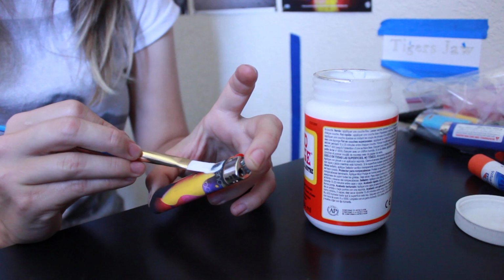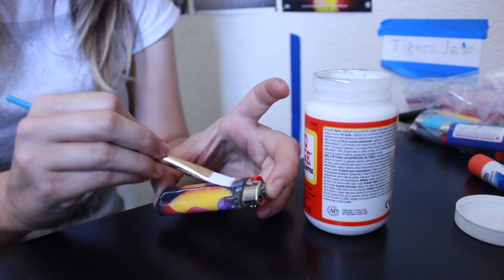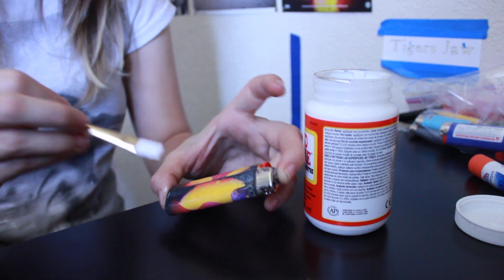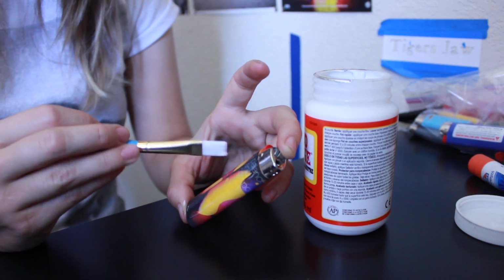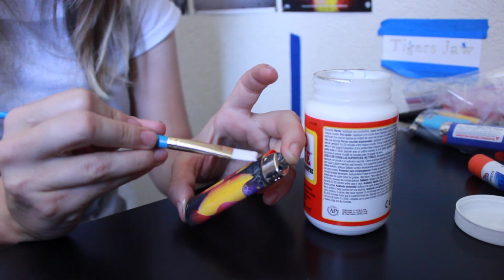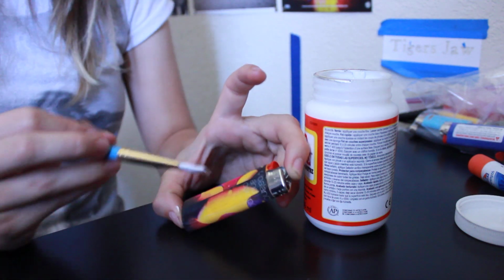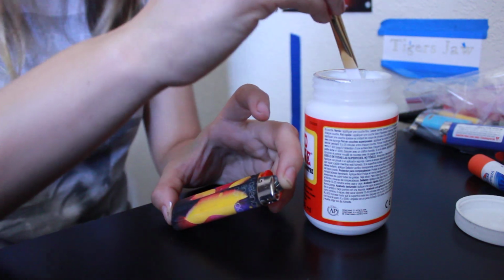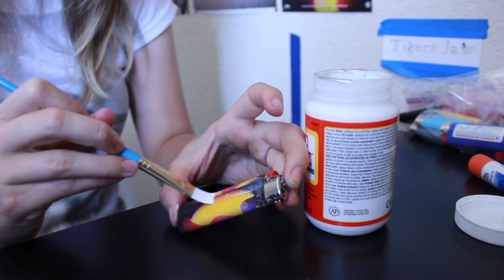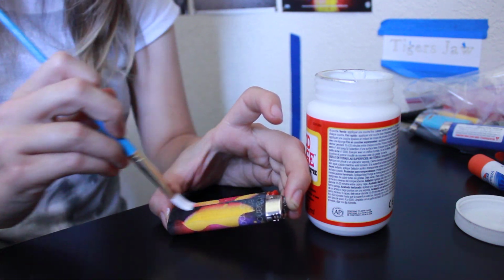So you just want to start with downward strokes. You don't want to go all over the place because it can also smear it. So I like to start with the area. Oh, you can see that it's bleeding onto the paintbrush, so you need to be careful not to smear it. But I like to start with the part that overlaps, just because I feel like if I can get a nice secure gloss over it, it'll help it stick. So you just do a lot of downward strokes.